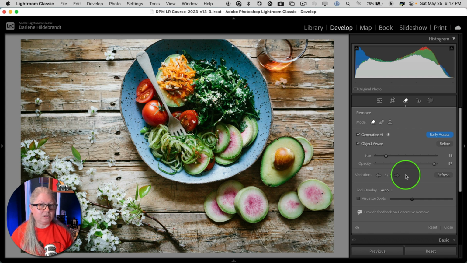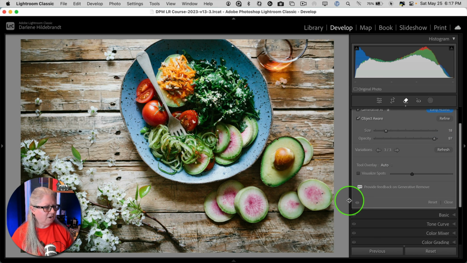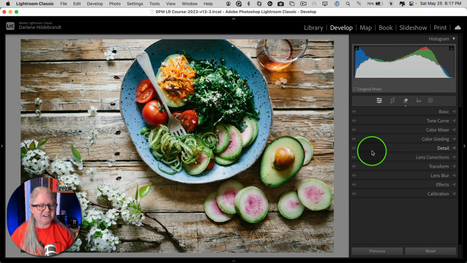So as with all edits in Lightroom, it's non-destructive and you can alter and tweak them at any time. If I don't like these edits, I can just reset the tool and it goes back to the original. But I wasn't done here. I thought I would have some fun and see what else I could do with this tool. So I took it to the next level.